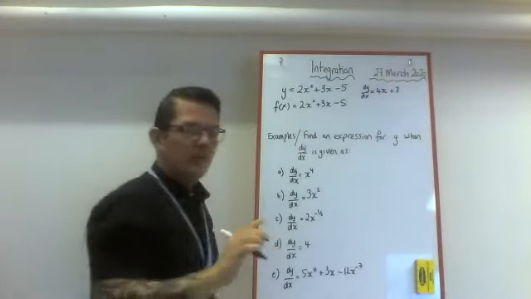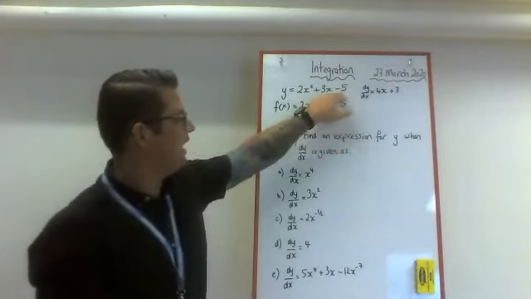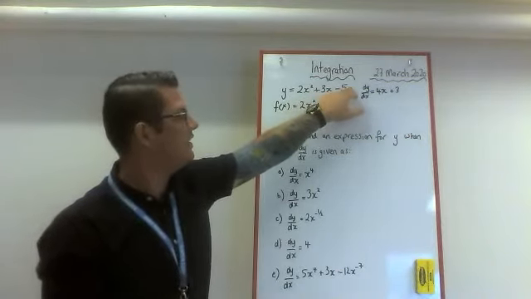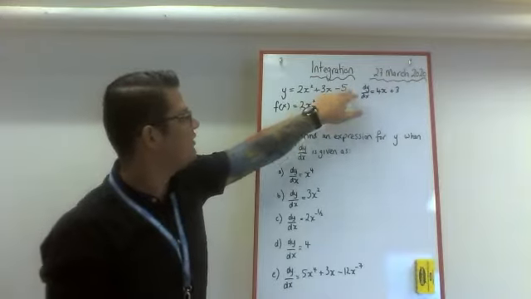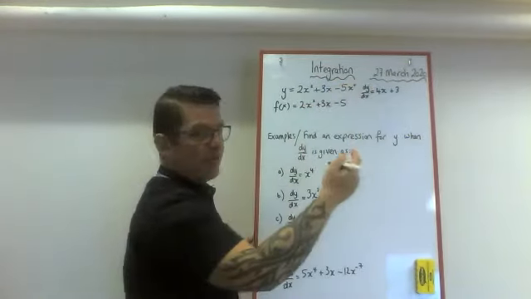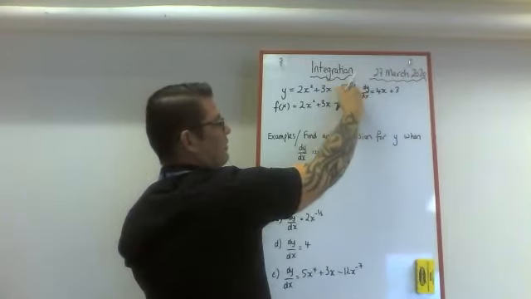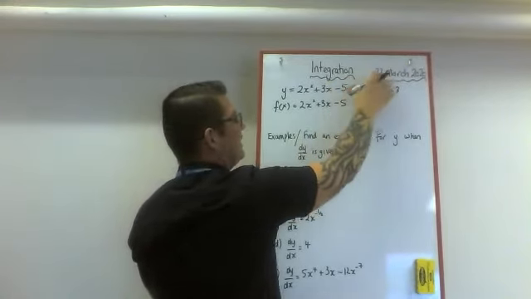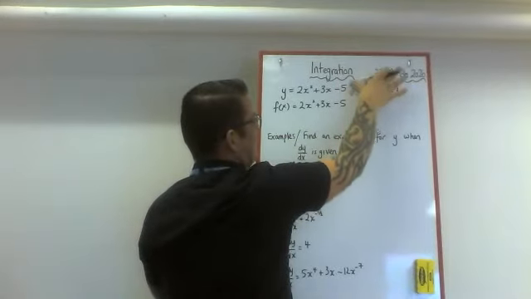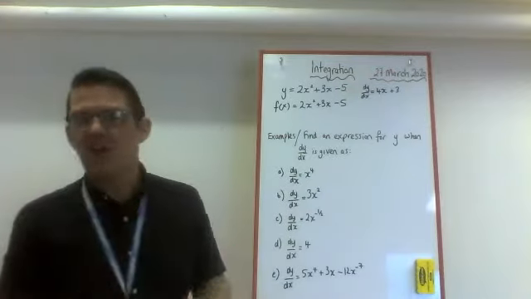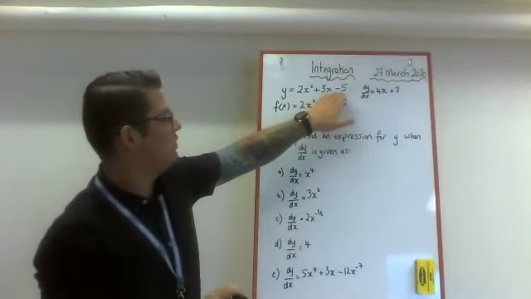And then the other point to note is the minus 5, or any constant there, any number on its own without an x attached, just disappears. That's because we could write an x there and it would be an x to the power 0, but if I brought 0 down and multiplied by the minus 5, the whole thing would disappear. Now we never write this x to the 0 in there, so we just know that any constant like that, any number on its own, would disappear.